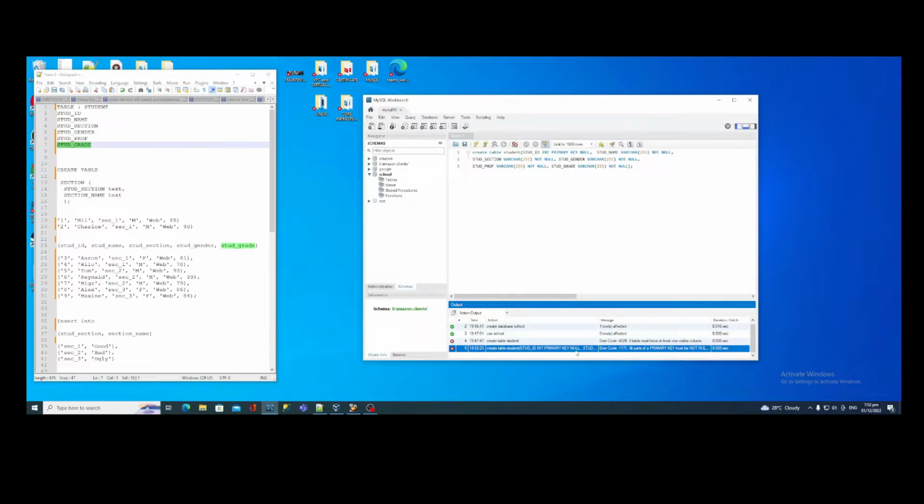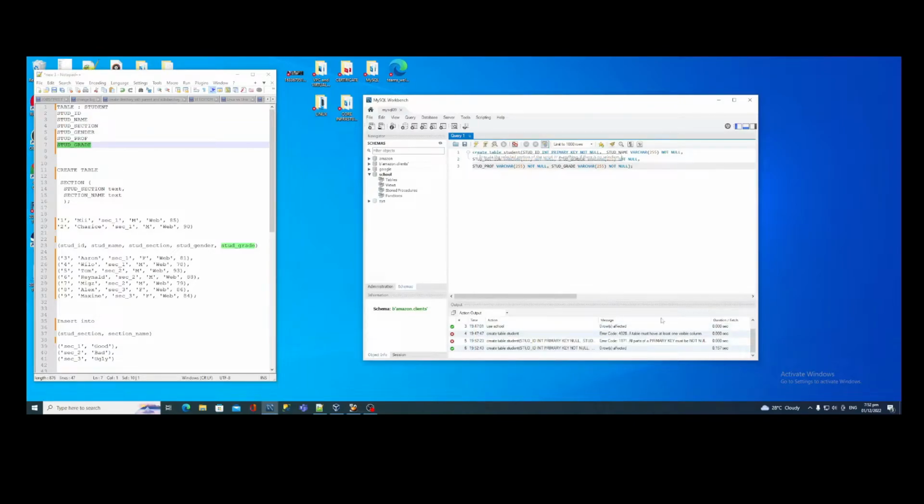Creating a table, the primary key must be not null. Oh, sorry. So it must be not null. So let's try to change this one to not null. So yeah, you can see here, no affected, grade table student. Why is this zero affected?